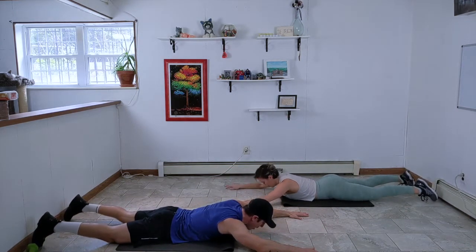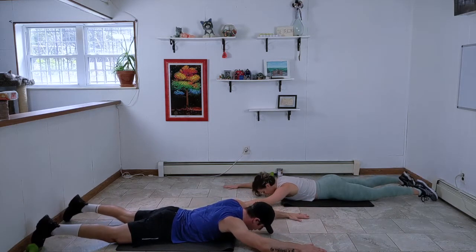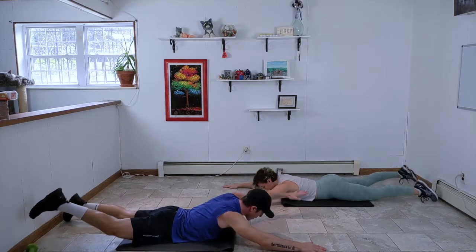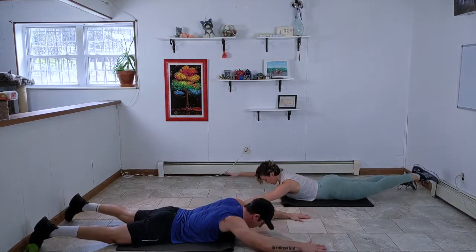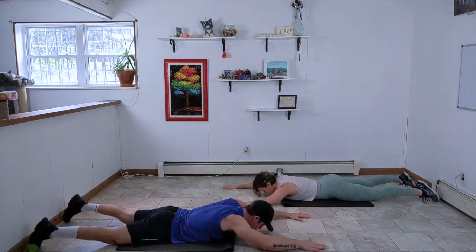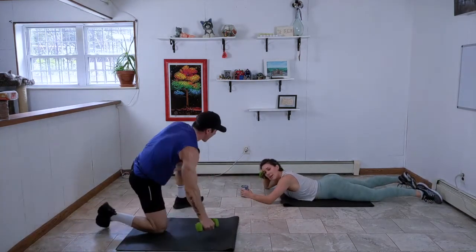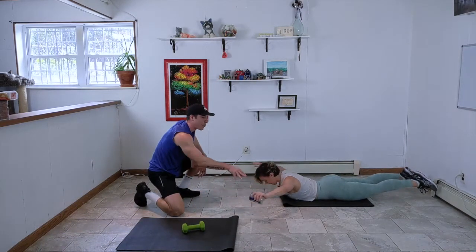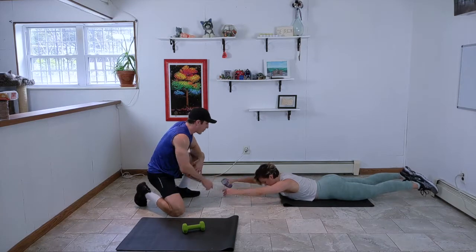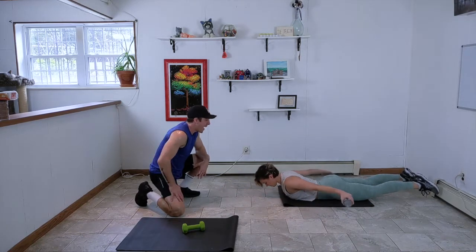Let's do opposite arm, opposite leg — right arm, left leg; left arm, right leg. Coordinate the movement. Moderate your pace; you don't have to go as fast as we're going. This is a challenging move — there's going to be a lot of tension in the low back, a sensitive area for most people. Then grab your weight — whatever it is, can of beans. We're going to do the wave: lift up on one side, bring it behind you, place it down on the ground releasing tension, then pick it back up. Switch hands, bringing it to the opposite hand, loading one side then the other so the opposite side stabilizes.